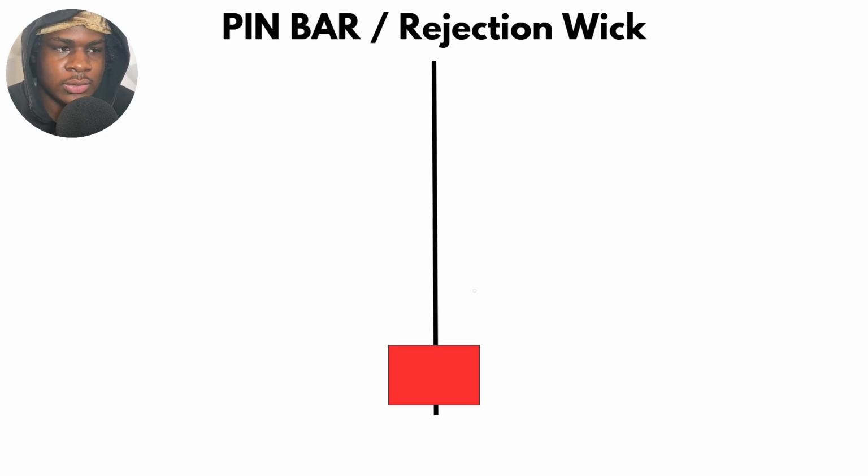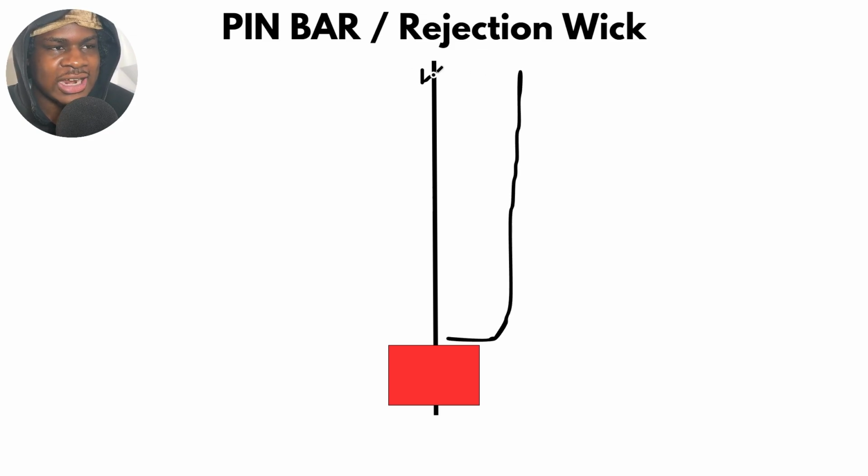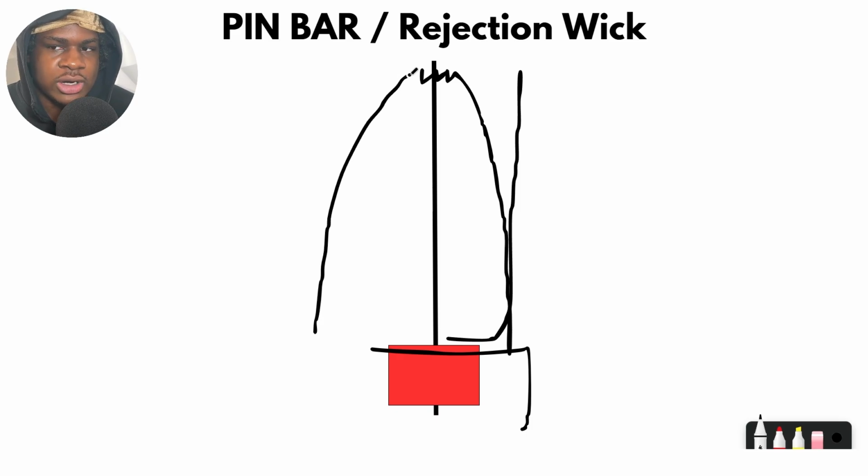The main candlestick that we're going to be talking about is referred to as a pin bar or a rejection wick. So essentially the pin bar or rejection wick looks a little something like this, where price creates this opening, we have this rally higher, and obviously price cannot continue going higher, and then we see this drop to the downside, coming back into the opening and even lower, creating this long rejection wick to the upside.